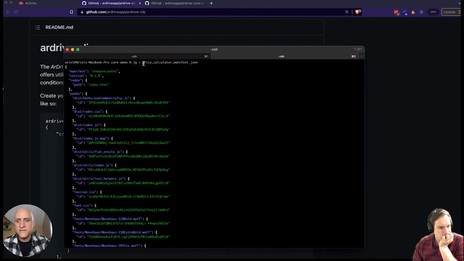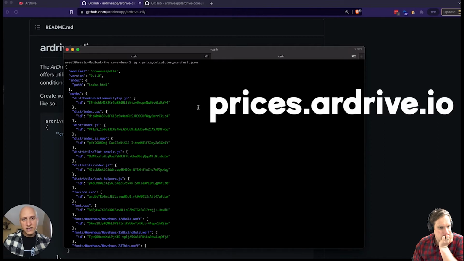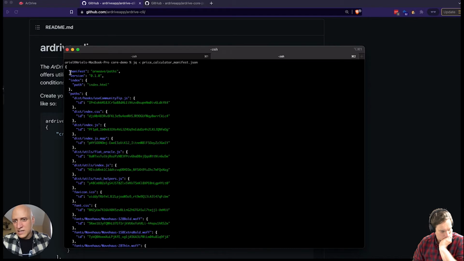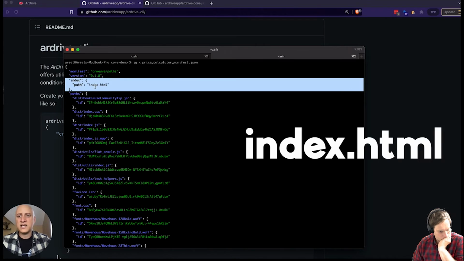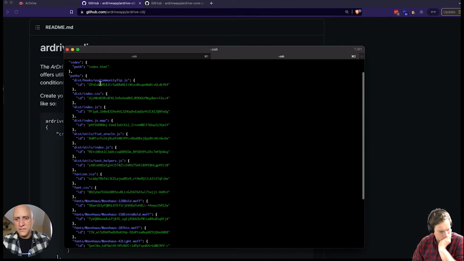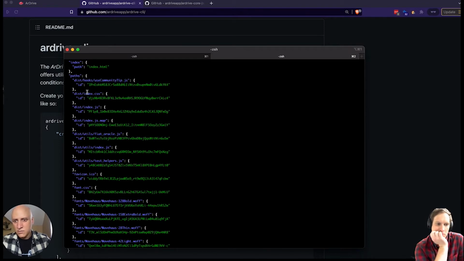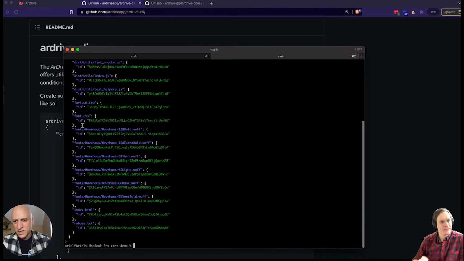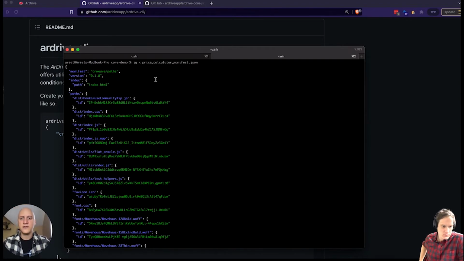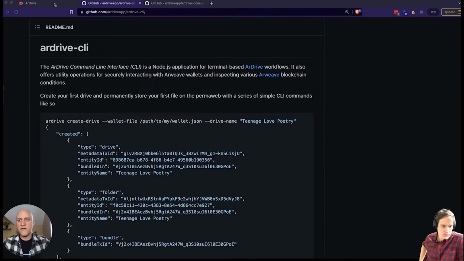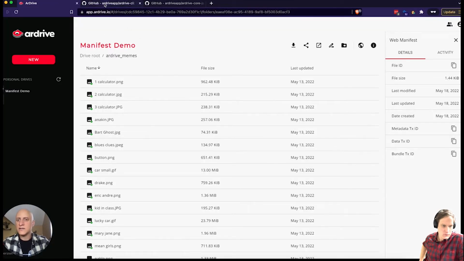We're actually looking at the manifest file right now for the ArDrive price calculator, which itself is hosted as a manifest on ArWeave. And you'll notice the index file that we talked about. Since that's a website, we set the index file to index.html. And then there's basically these mappings of transaction IDs on ArDrive to some friendly path name. Right, and so that web app has a dist folder, and it has a fonts folder, and so you can actually just use those folder and file names as you would any static site in the manifest. So let's create another manifest of our meme drive here using the CLI.